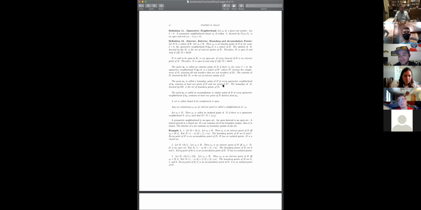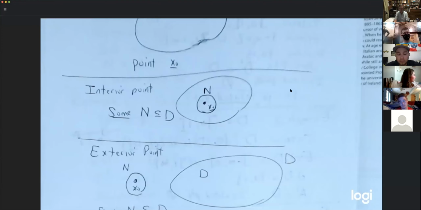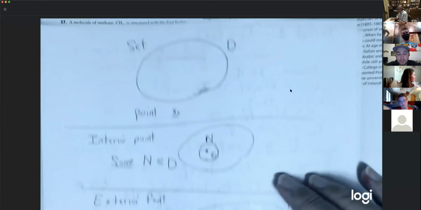All right. Okay, so I'm going to give you some pictures in a minute about these concepts. The concepts yesterday I tried to talk about were symmetric neighborhood, interior, exterior, boundary, accumulation points. And so that's this page, and this is where the definitions are. If you have those around, you can look at them. But what I want to do now is stop this one and go to another one where we will see, hopefully, something to make some understanding take place here.